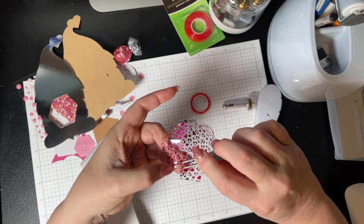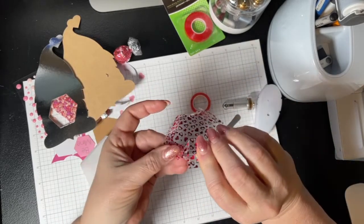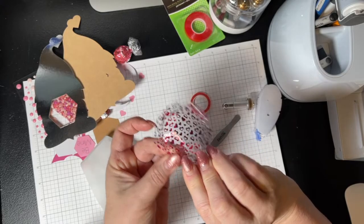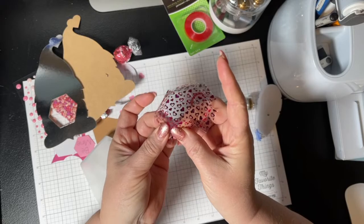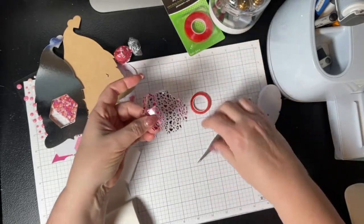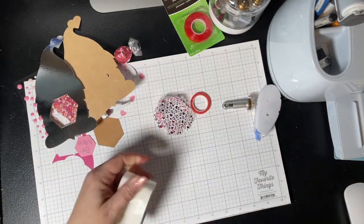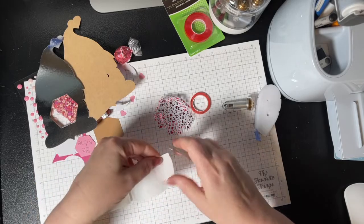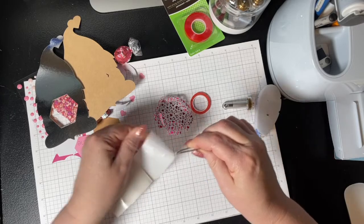But if yours isn't sticking or lining up, yes, definitely put your adhesive on that tab. I'm using Zots on here, Zot Dots. They're super sticky and super strong.